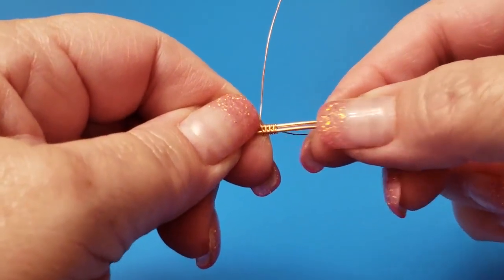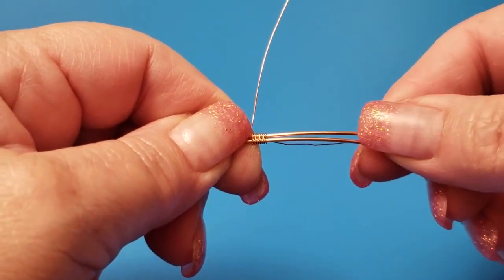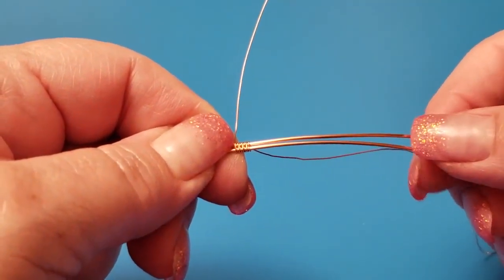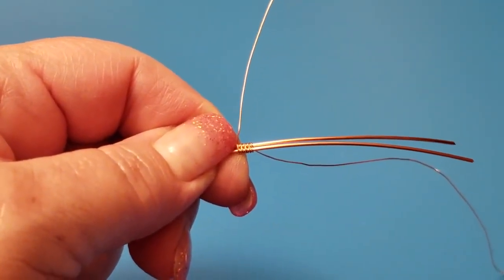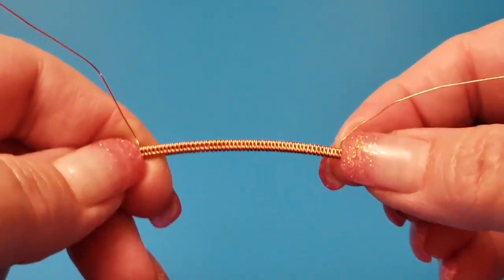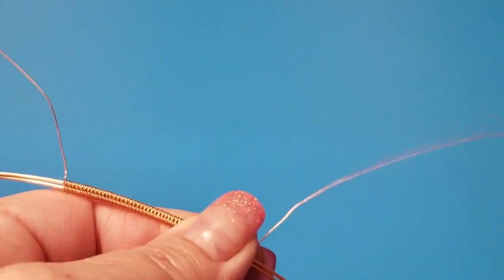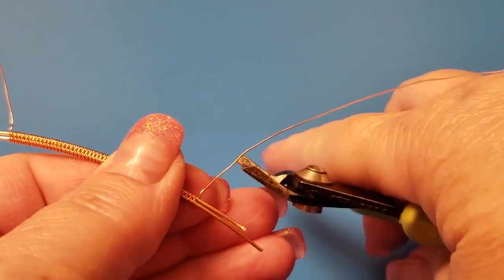Okay, so I want you to continue your weaving until it is a little bit longer than 1.5 inches. 4 centimeters would be perfect. And I'll see you in a bit, and I'll have my weaving caught up by then. Okay, I'm back, and I've got my little bit more than 1.5 inches of weaving done. And now I'm going to snip off this tail to be about 1/2 inch long, just to get it out of our way.